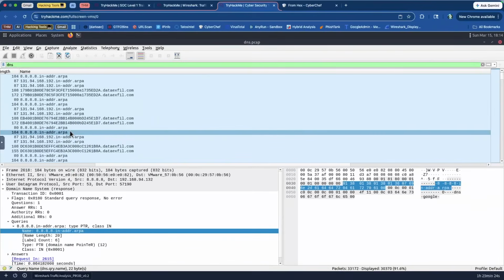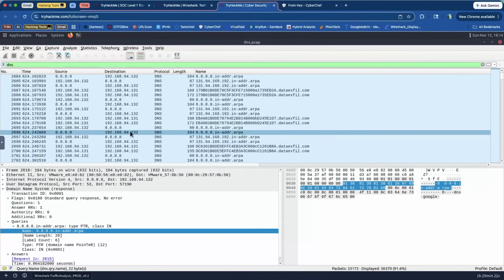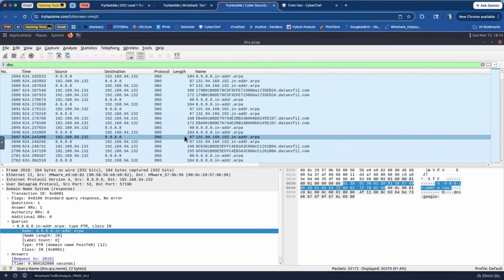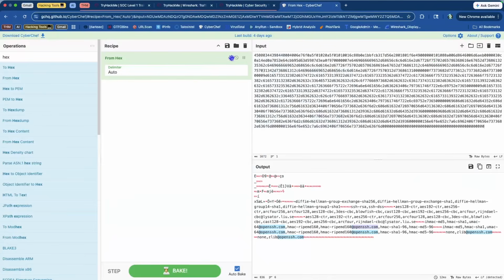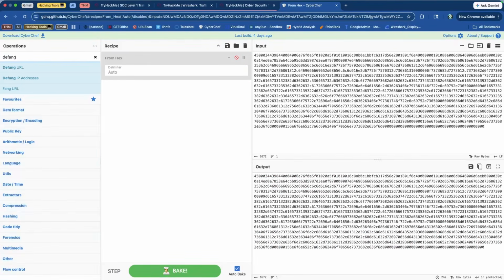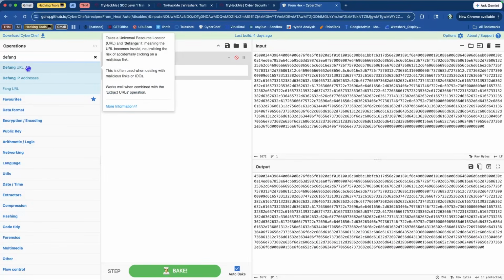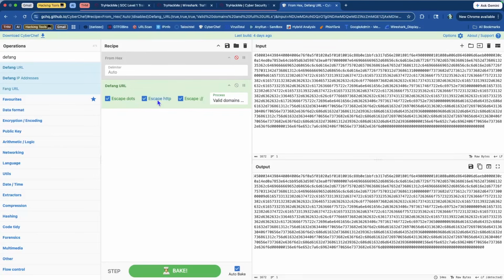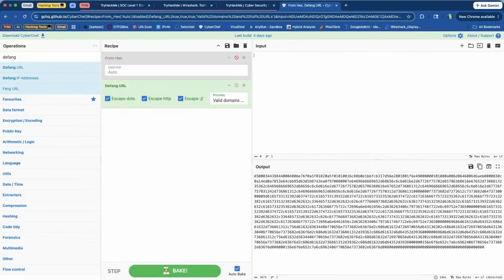So dataexfil.com is the only one that I can see that is even remotely relevant to what we're looking for. I will go ahead and defang that, and it feels like that would be the answer, because data exfiltration is a really big hint just by itself.